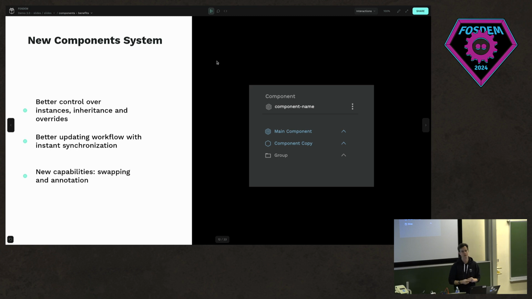And then we also have new capabilities, very obvious ones, very tangible ones. Annotation, which is, okay, I'm going to document this component, whether it's the main component or the copy of that component, but also the swapping, the quick swapping. Because when you have everything as a component, you sometimes want to swap that component for another one that is also capable of taking the role of that component within that context.